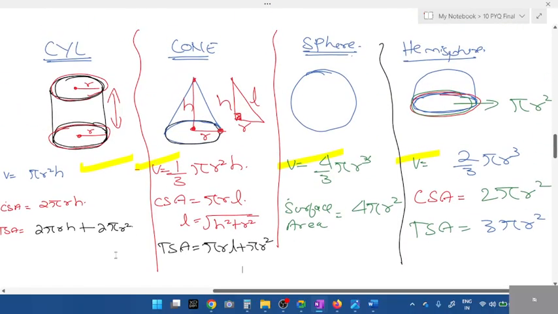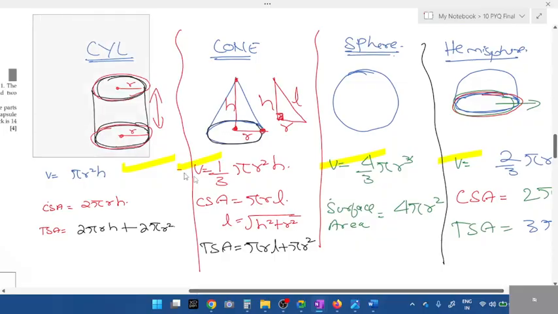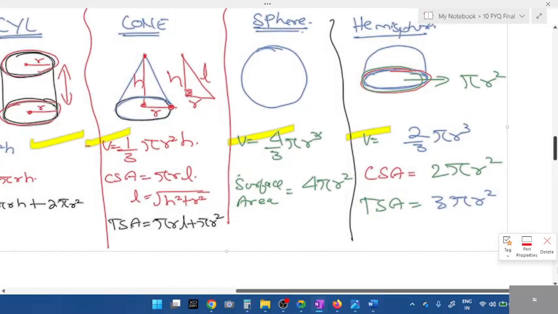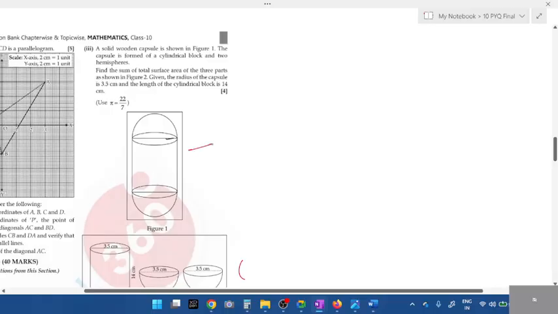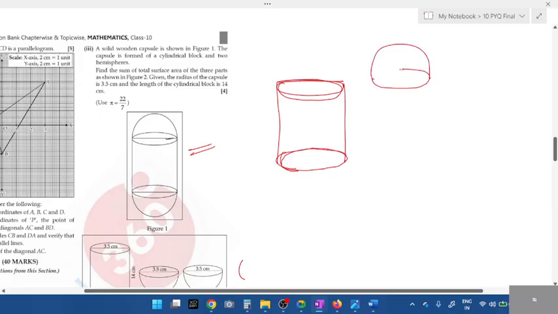All of you understood these concepts? I refer your textbook for the formulas. Refer your textbook. Now, look here. This image, we have to split into three parts. One is the cylinder. Then, the same circle is the value of hemisphere. Top there is a hemisphere and bottom there is another hemisphere. Very simple question. Within 1 minute you can solve if you know the formulas. So what is asked here?